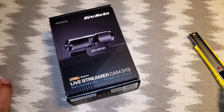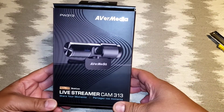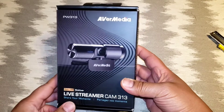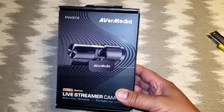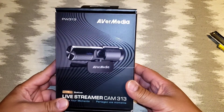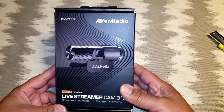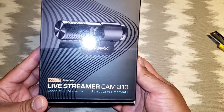Hello everybody, quick little unboxing here. Went out today to pick up a webcam — a bunch of people are doing online school and my youngest daughter needed one because she's too short and the built-in webcam just points to her forehead. I went out and picked up this guy mainly because I had no choice; this is about the only webcam available in stores right now, at least in my area without having to drive an hour away. Here it is: the AVerMedia PW313 Live Streamer Cam 313.